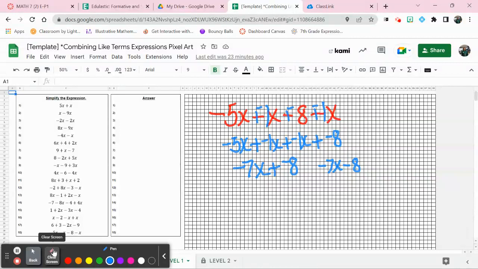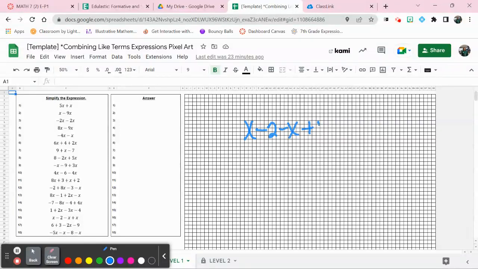All right, clear screen. Number 16 looks hard, but it isn't. You have x minus 2 minus x plus x. All right, get rid of my subtraction. Put a 1 in front of my letters that are by themselves. Plus a negative. Okay, change. Put a 1. Put a 1. All right, we ready to do it? Put our x's together. We have 1x plus negative 1x plus 1x plus negative 2.